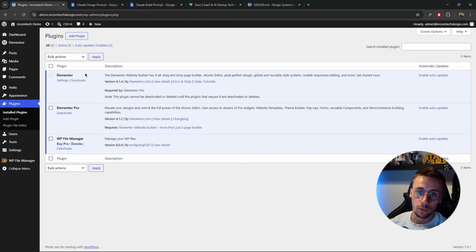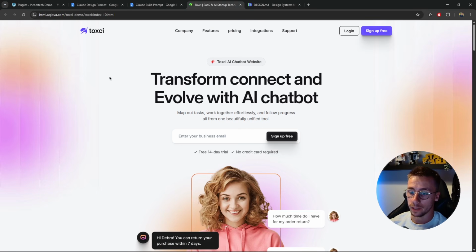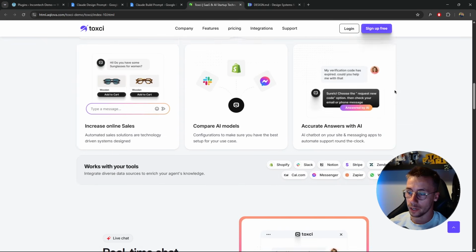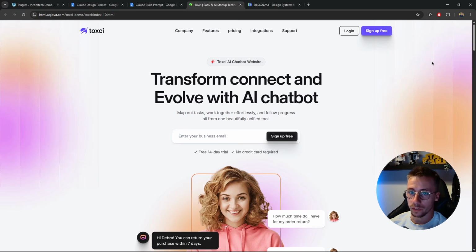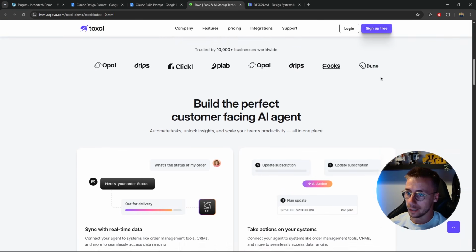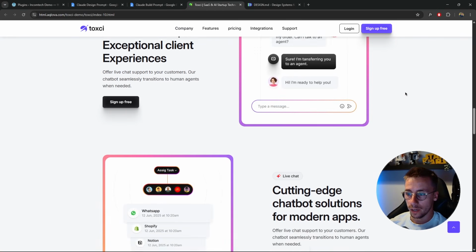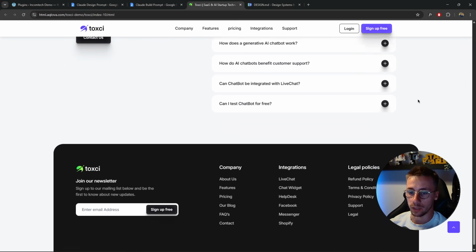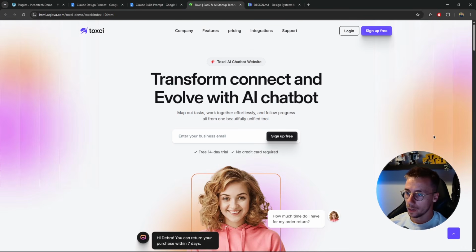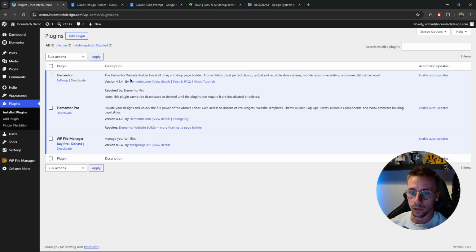All right, so we have WordPress and we have Elementor installed. Now let's go over to a template that we want to use. So the template, don't worry, the template that we're going to use is just for screenshots. We're not actually going to install this template, but this is just a software as a service template that I really like, and I want to have something similar to this on my WordPress environment, just for purposes of styling and whatever we're going to need. So that's the template that we're going to use, and we can get straight started.